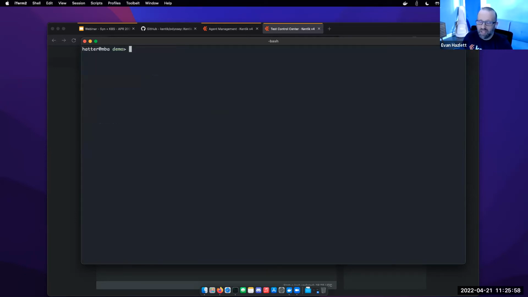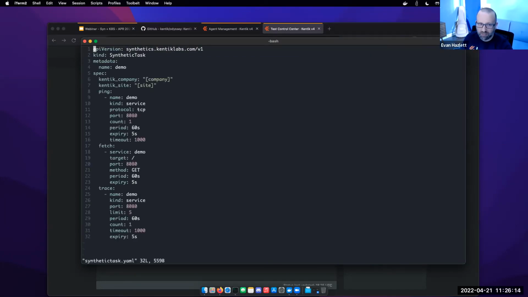Demo. Now, as an application owner, I want to have monitoring, but at the same time, for me to go and stand all of that stuff up, especially a recurring synthetic type monitoring, would be quite a burden. So with Kentik Synthetics, we get this nice usability to be able to create these so that I can monitor my own applications through very familiar tooling. So again, this looks very similar, right? I have a spec, I can put my company in site. One thing to notice here is there are no credentials, right?